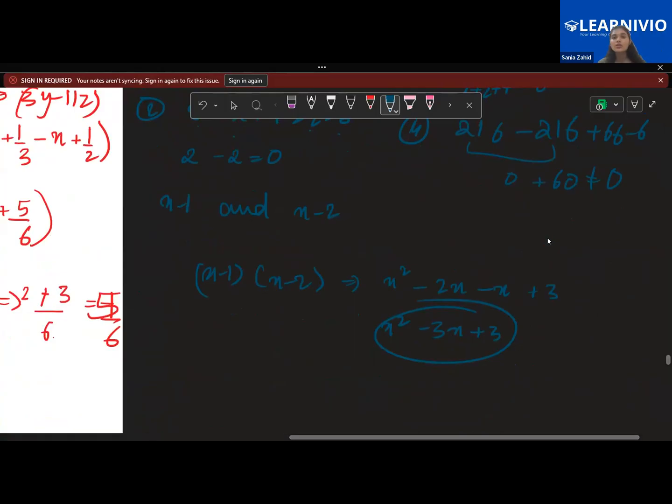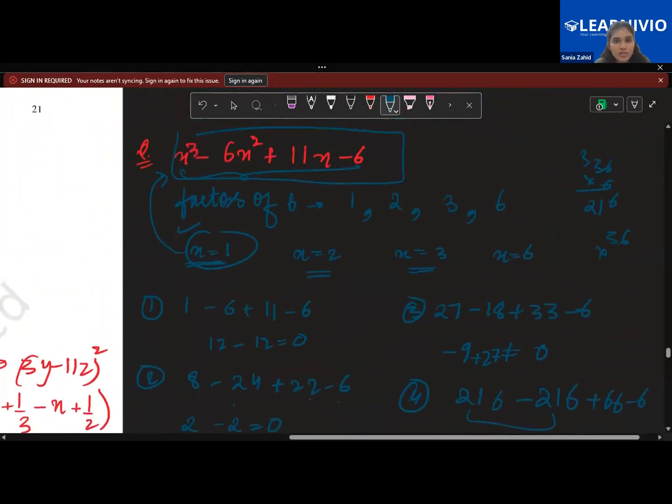Now in your syllabus, they have deleted the long division method, that is, the remainder theorem, and they have not deleted the factor theorem. Two factors you found, x minus 1 and x minus 2, by the factor theorem. But for the third factor, you have to use the division method. Tell me, in your schools, have they taught you how to divide and then find the third factor? If it is there in your school, then we will discuss; otherwise, we will leave it. No, ma'am, I don't think that is in my school. Okay, fine. So children, now we will divide it.